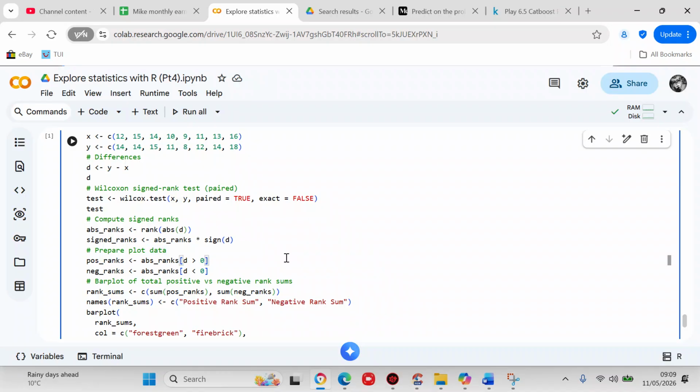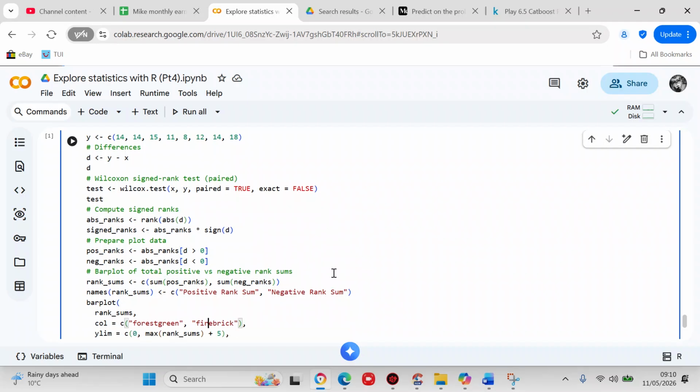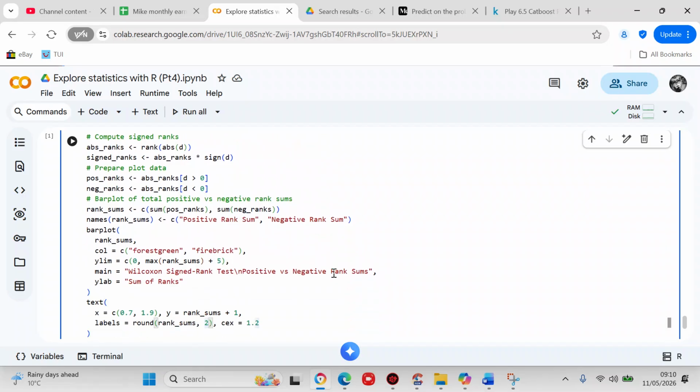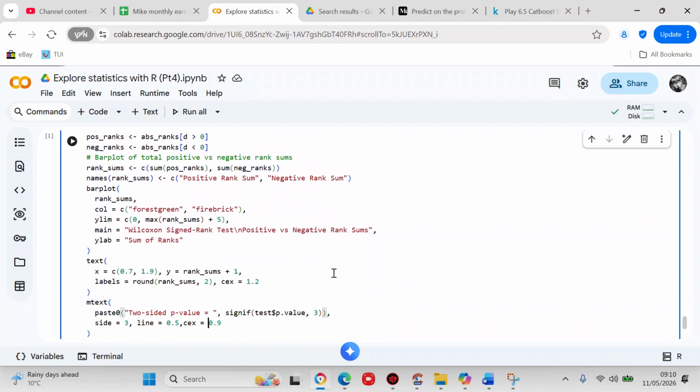So pos ranks, that's positive ranks, becomes abs ranks, brackets d greater than 0, and neg ranks, that's negative values, becomes abs ranks, brackets d is less than 0. And then we're going to create a bar plot of the total positive and negative rank sums.